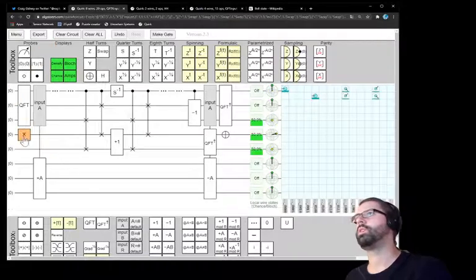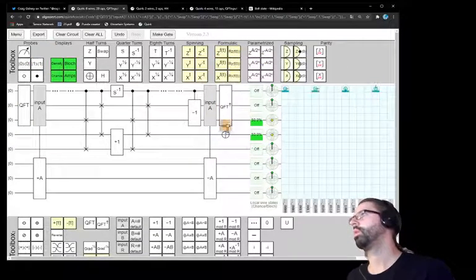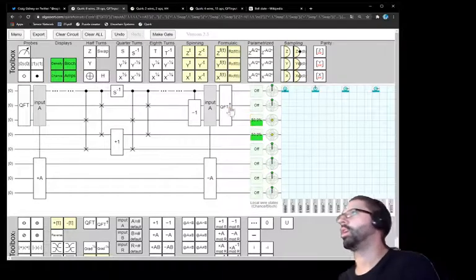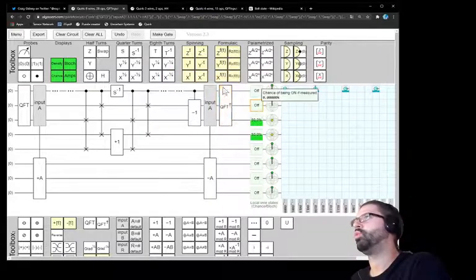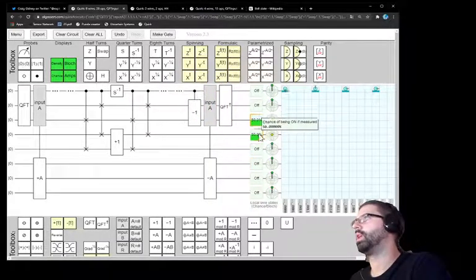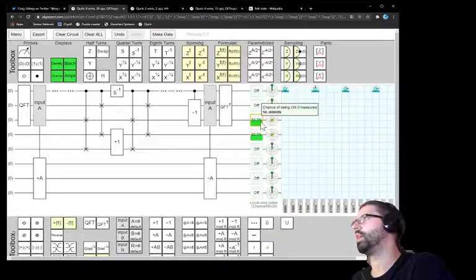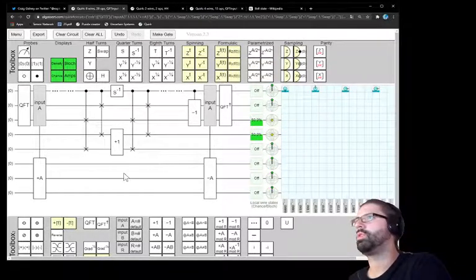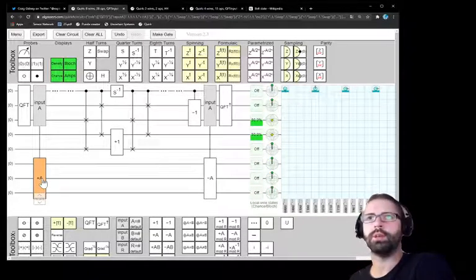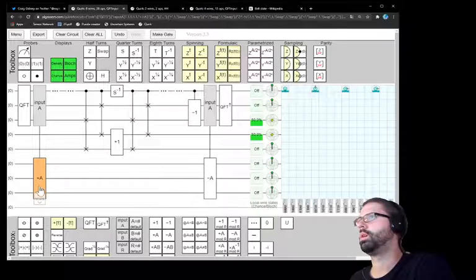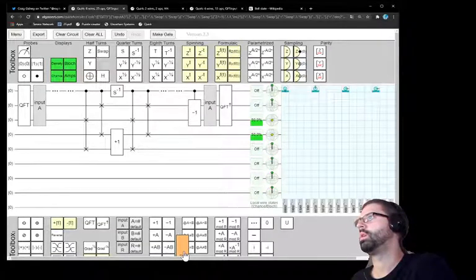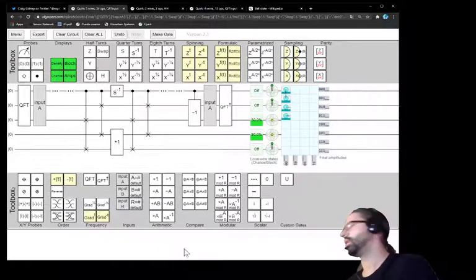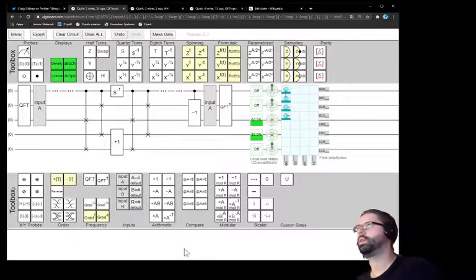So if I remove these, we see that indeed we haven't been able to turn this off completely. We have these two qubits in here which still have chances of measuring on. Now I'm curious whether this is something that we're detecting because of this entanglement or not. What happens if I remove these? So we're still detecting it. So this is not necessarily accounting for this.